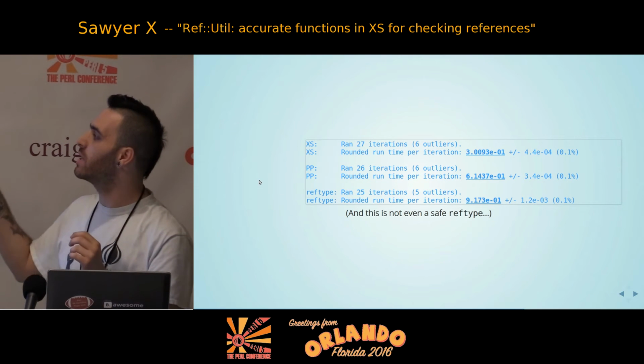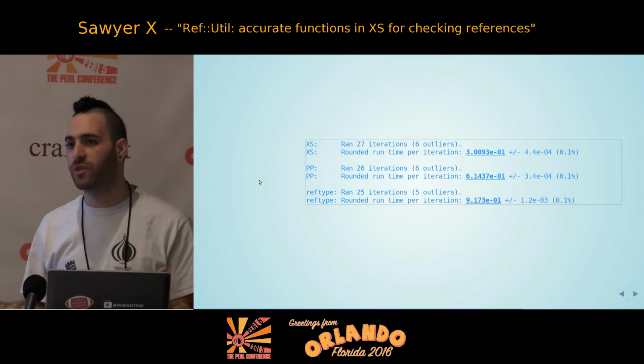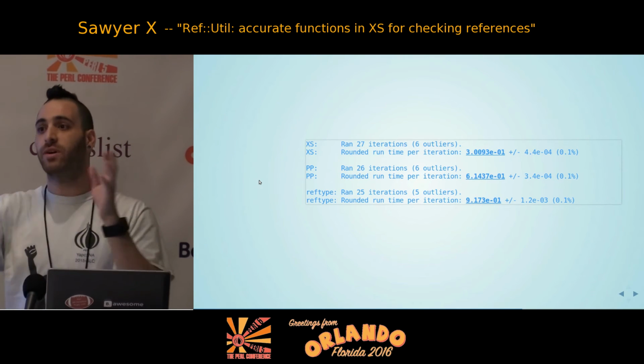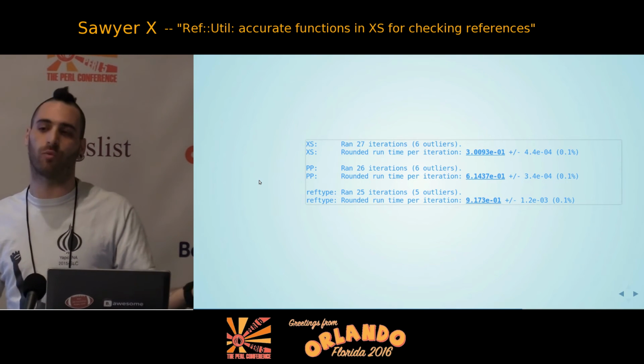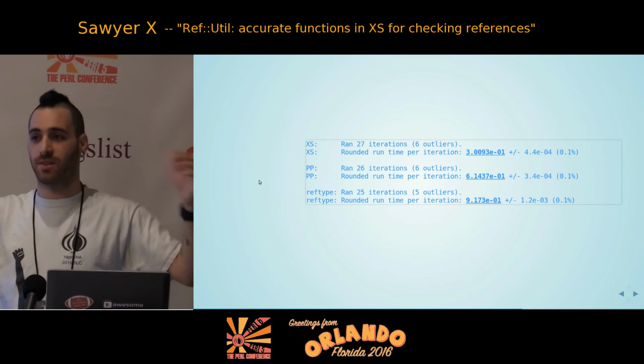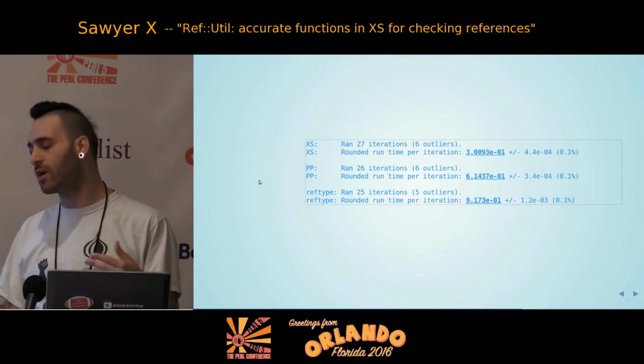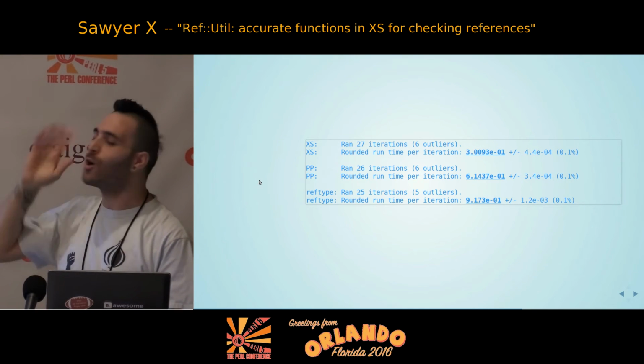So what you see here is that if you actually use ref type, which is the correct way, which is ref and ref type, because you can't just call ref type, it might not be a ref, and then it's undef, and then it's a warning, and then maybe it's fatal, and then everything dies, and then you start crying, and then you get fired. So anyway, it's a long story.